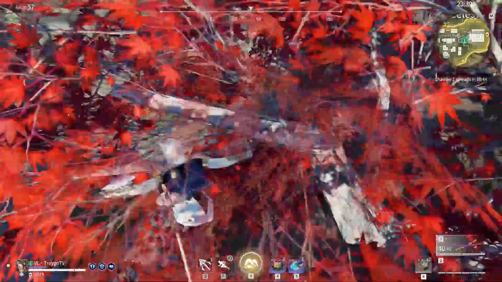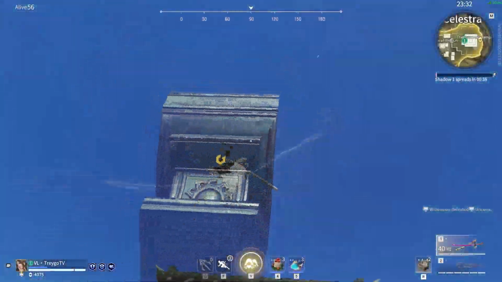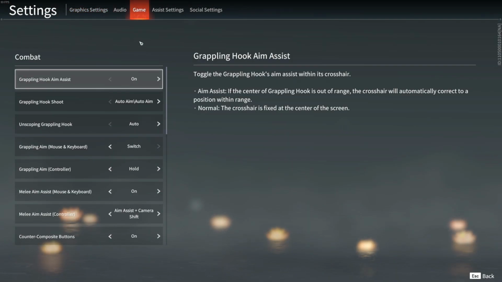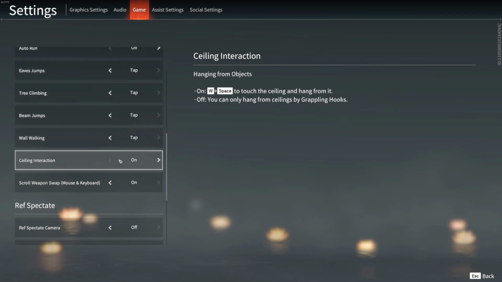Now you can scale rush off a lot of things including walls, poles, and ceilings. You can also scale rush off of these little perches on some of the in-game roofs. Now, since one of the things you can scale rush off of is ceilings, it is highly recommended that you turn on ceiling interaction in your settings. This can be found here under game.